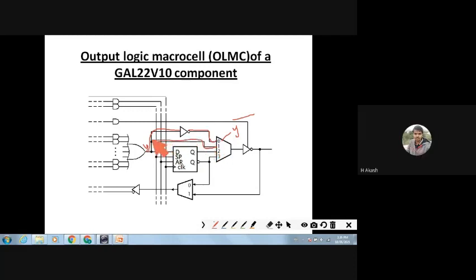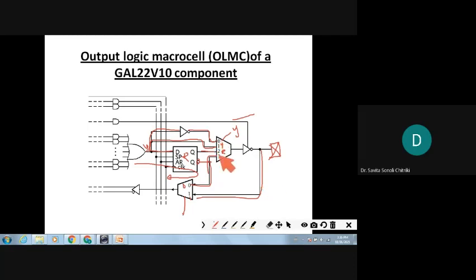Yes, ma'am. When it is 1, directly the Y output. Direct Y. When it is 2, through the register it is coming, so it is registered output, coming from the D latch. 2 is registered output, whereas 3, you see, no doubt it is connected through a Q bar, but it is going as a feedback. That means this feedback is going to the 2 to 1 multiplexer. If it is 0 or 1, whatever output is there at the pin, that feedback it is taking. Is it clear to you all?